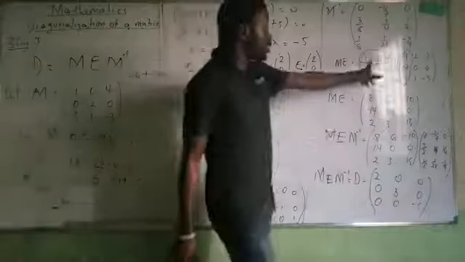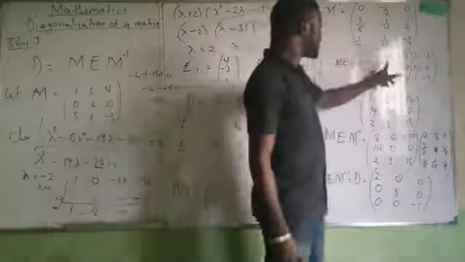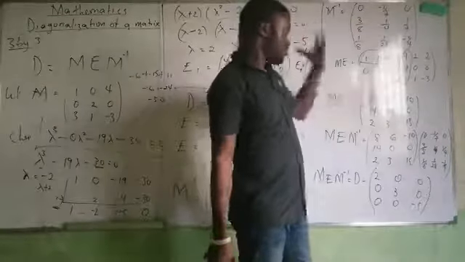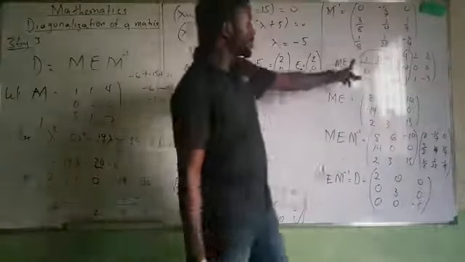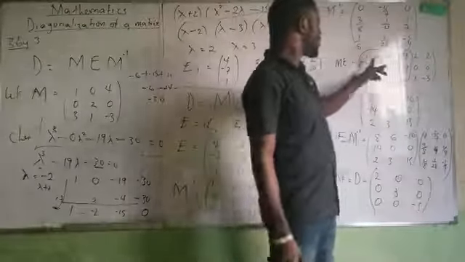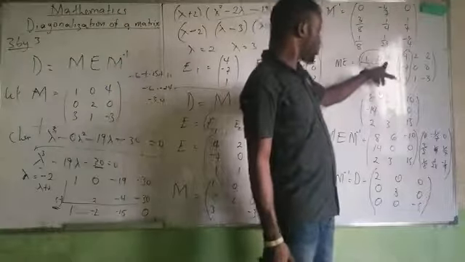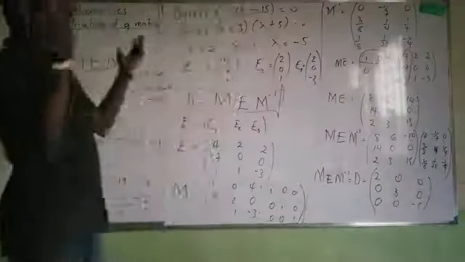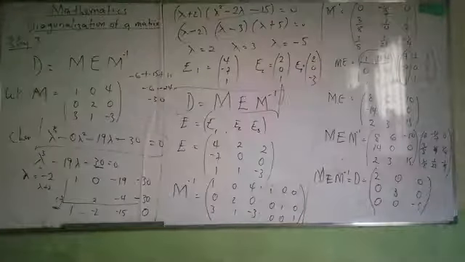You will notice that this times this is 4, this times this will be 0, this times this, now 4 plus 4, I have 8. Can you see? There won't be any problem. I can also continue this times this plus 0 times 0 plus this times this, which will be 2 plus 4, I will have 6. Please go on like that, and there won't be any problem.